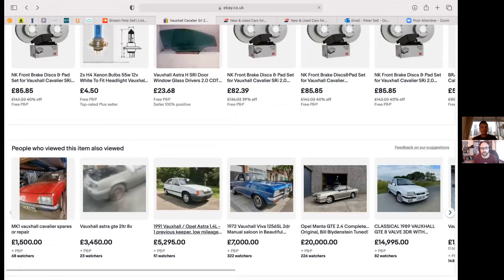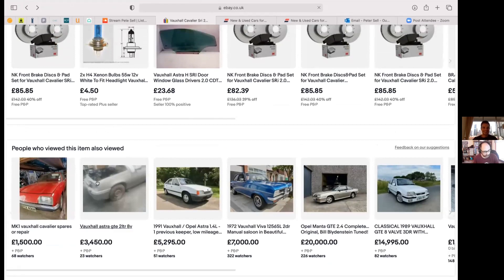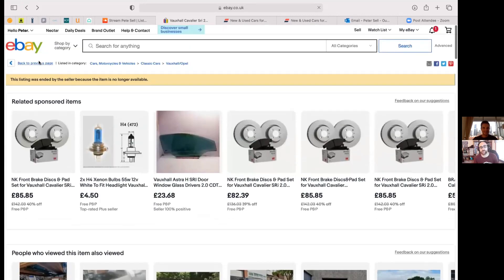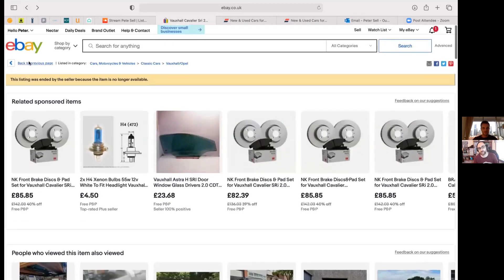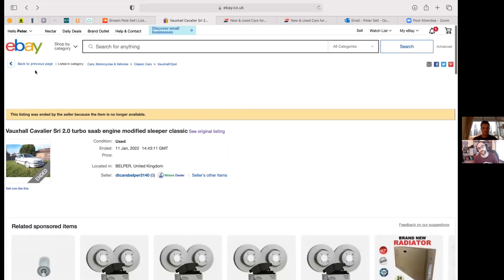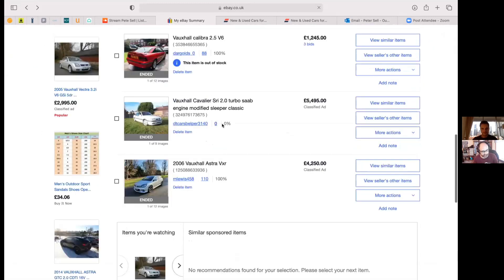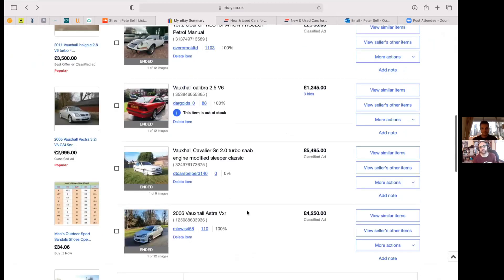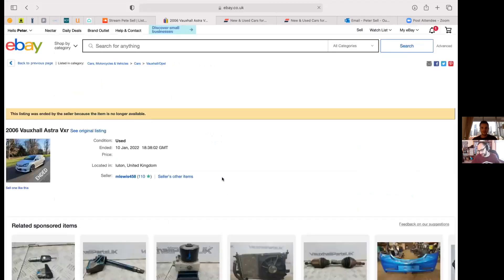Feel free to blow up my valve in my Nova if you want next time you drive it! Well, the idea is Kenzo's Nova is going to be road legal in the next couple of weeks. Once it's road legal we're going to run it down, get your Nova, do a bit of running about with them, then take yours up and give it a service and a once-over, then bring it back. The two Novas together — it'd be interesting to compare the two: a litre against the 1,600 that we've got. Plenty of Nova action coming up in the next couple of weeks.